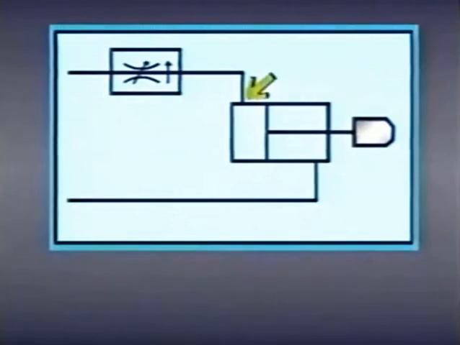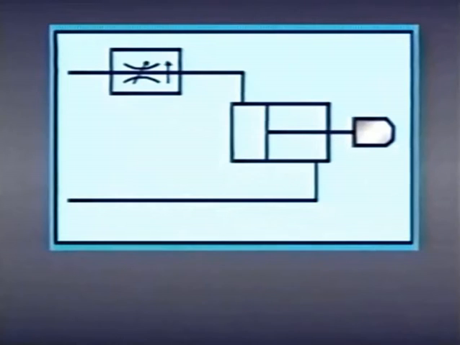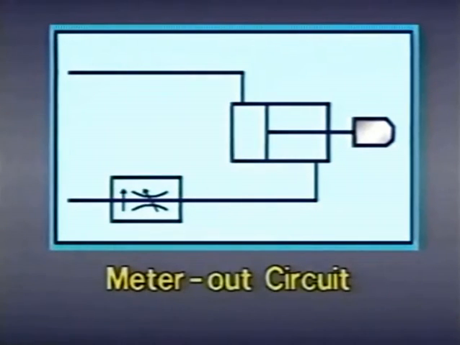In all the flow control circuits we've seen so far, the flow control valve has been on the inlet side of the actuator. These are called meter-in circuits. This meter-in technique works well as long as a load is being moved in one direction and there is no need to control the velocity of the return stroke. A meter-out circuit can be used to provide that control. In a meter-out circuit, the valve operates the same way it does in a meter-in circuit, but the valve itself is placed on the outlet side of the actuator. As a result, the valve controls the flow out of the actuator rather than into the actuator.